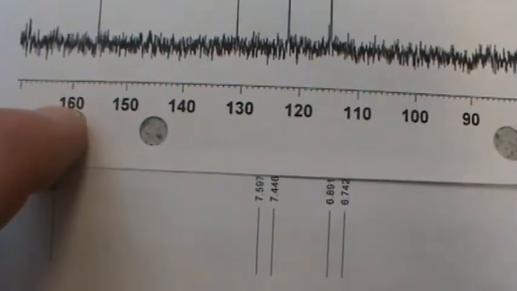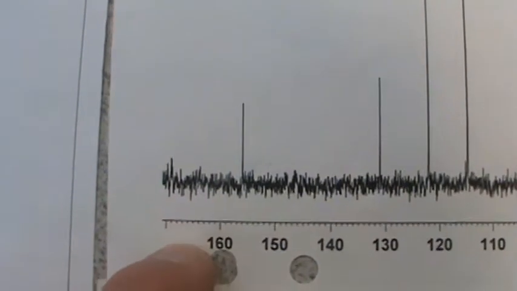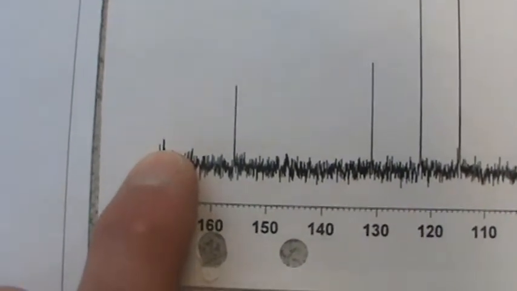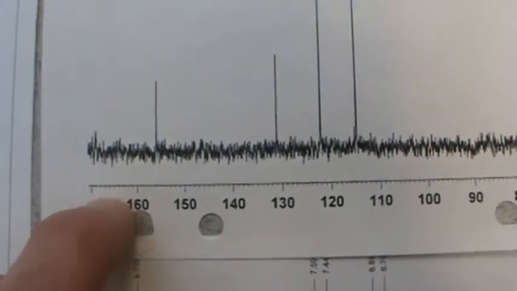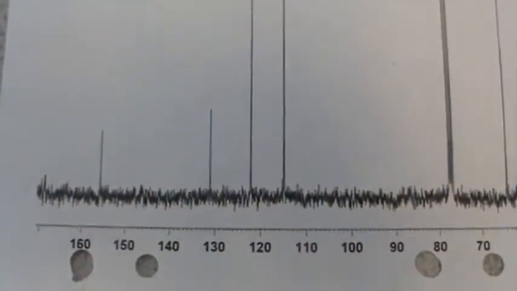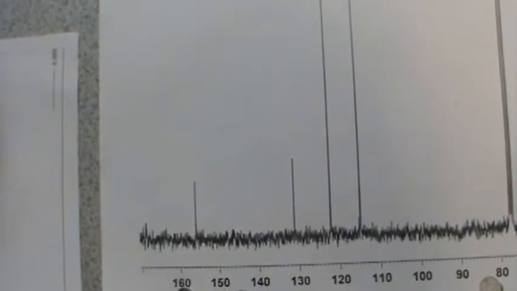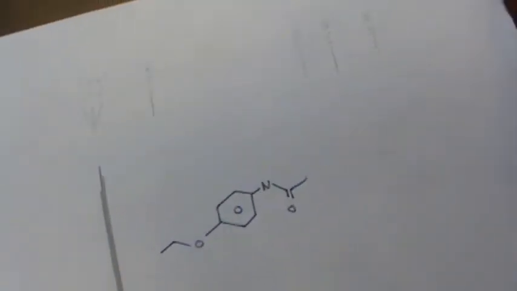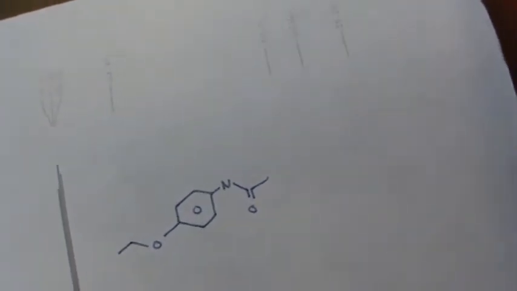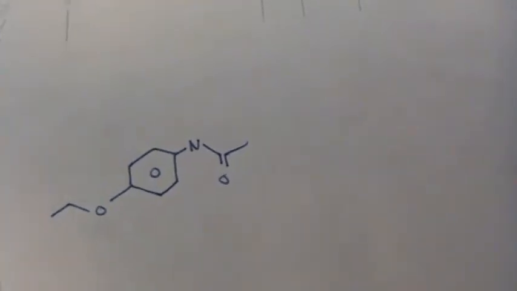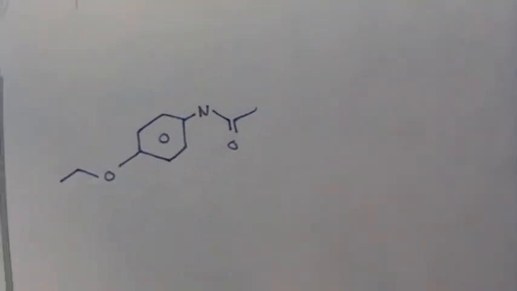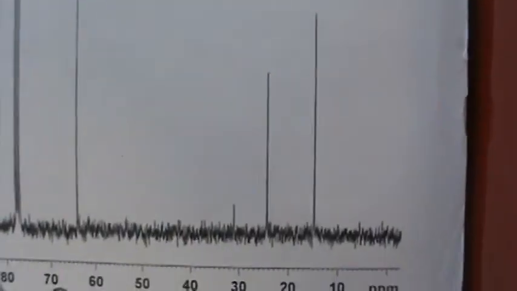So you can clearly see here, whoever ran this, that peak that's emerging there was cut off. Somebody cut off that peak. So just be forewarned, folks, this particular carbon is missing almost for sure, the amide carbonyl carbon. As far as the methyl group attached to the OH, it will be found pretty much similar to the starting material around 23-ish. So what we're finding here is clear as day.